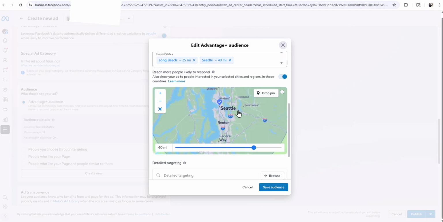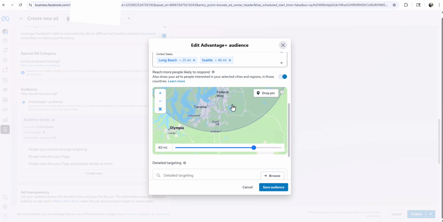I'm capturing the entirety of the Seattle metropolitan area and these smaller, independent little towns around the region of Seattle, small towns that pop into Seattle for big shopping and things like that. And some of these people will have beach homes out in Long Beach as well. I definitely want to include Tacoma in here because this is another major metropolitan area.